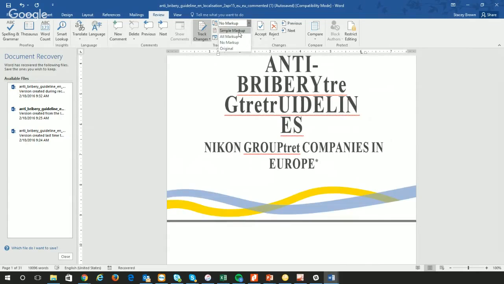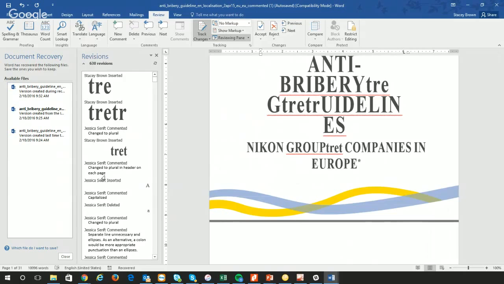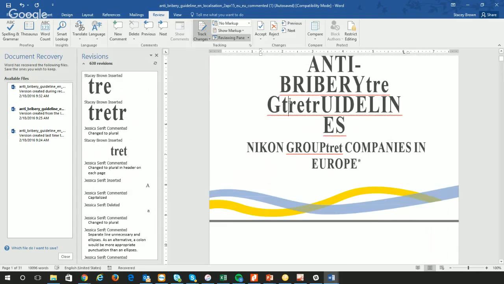But this drop down just has to do with the view you're looking at. It doesn't really reflect what is actually going on. Once this button is on for track changes, you are tracking everything that you do on this document. So it makes it really handy. See, and here I can follow through everything that was done by either me or the other proofreader.